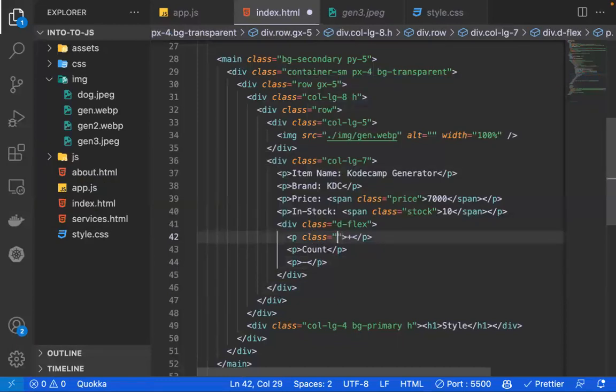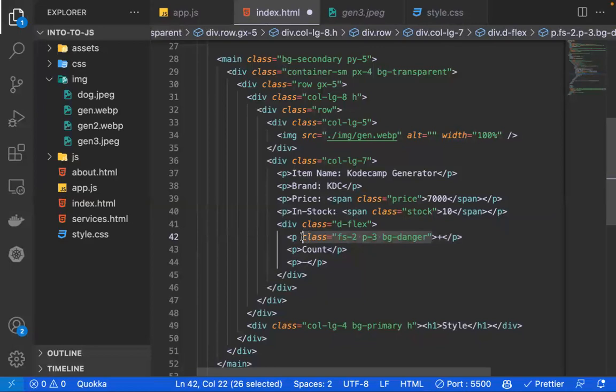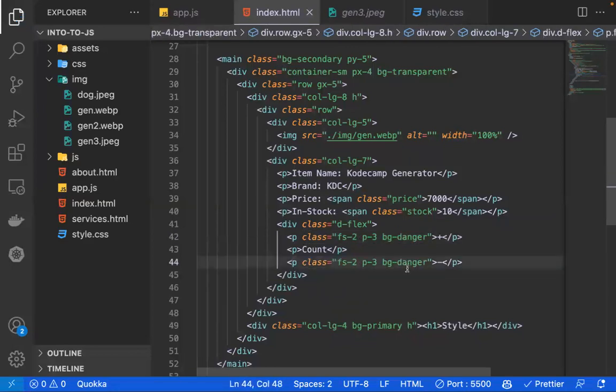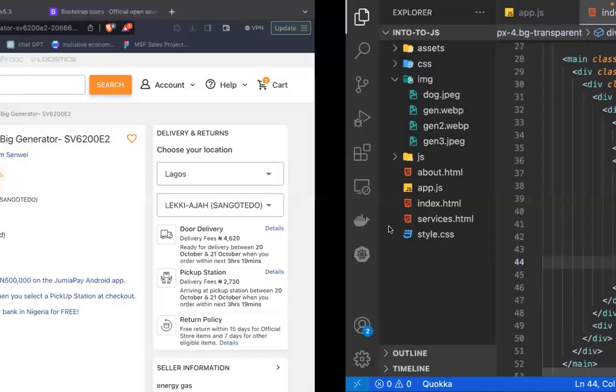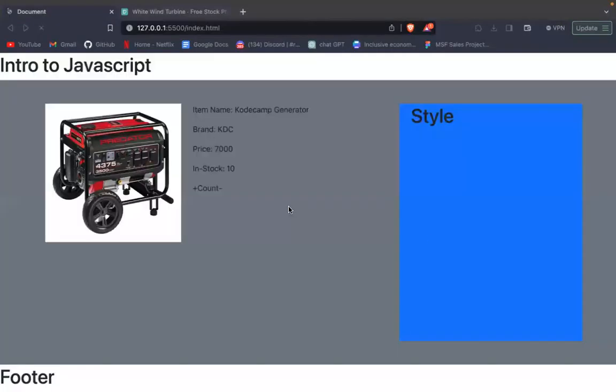Let's say font FS2, P3, BG. Is there BG orange? BG danger for now. Okay.